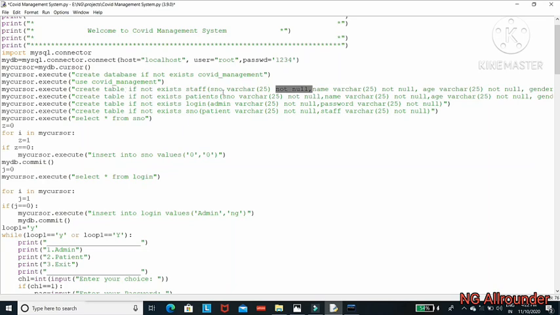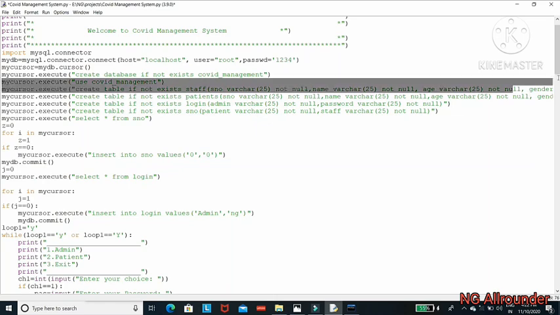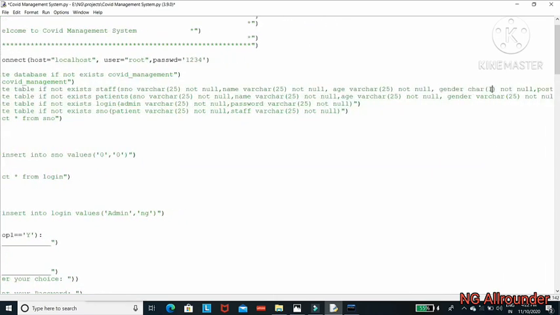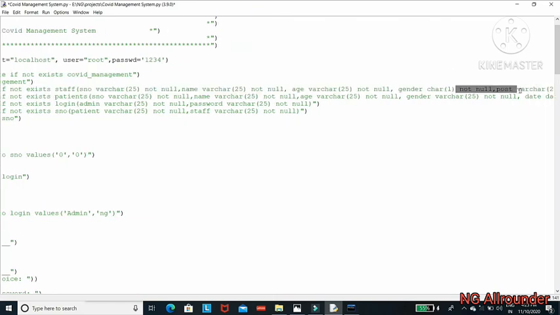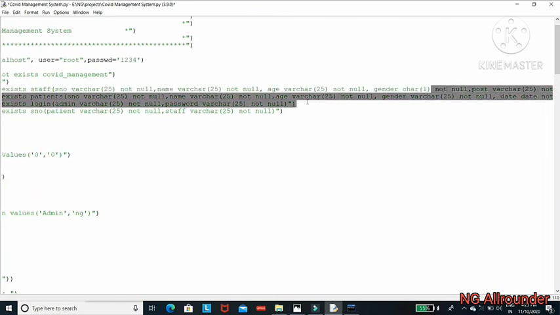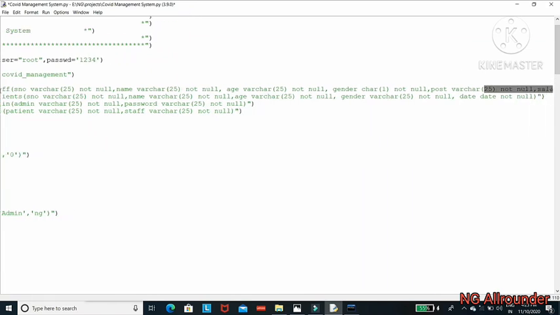Create table if not exists staff, serial number varchar 25 not null, name varchar 25 not null, age varchar 25 not null, gender char 1. Char represents a character type, but there is a difference between char and varchar. You can search in Chrome. In char you can enter just one character, and in varchar you can write more than one character, nothing else. Then post varchar not null, it's so simple.